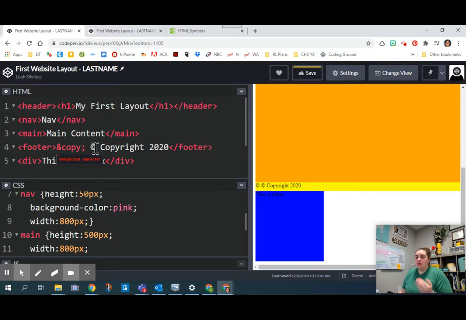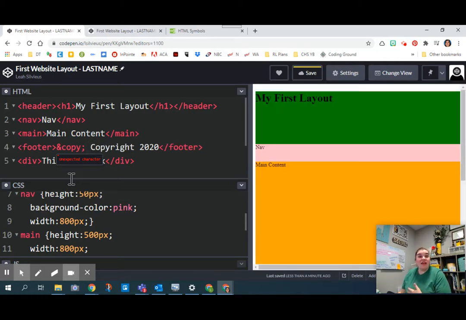So we could even bring in just the C, or you can bring in this and copy. But if you really want to use the HTML code for it, this is the HTML code for the copy sign. And the reason I say that is because some people use older internet browsers, right? They never updated their computer, usually grandmas and grandpas, and they have these old computers that have not been updated, and this will work on even older computers. So something to just kind of keep in mind.